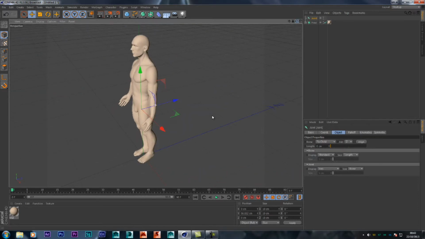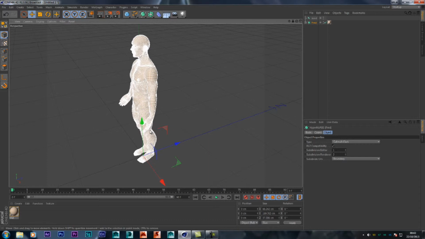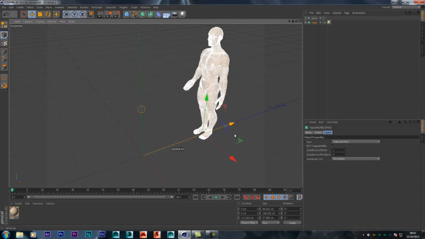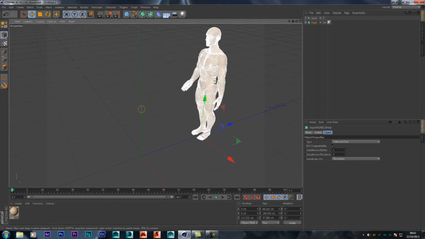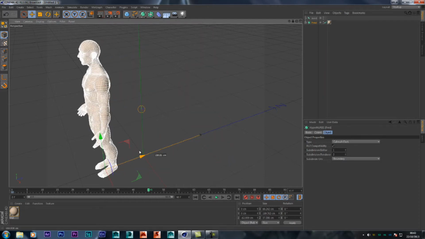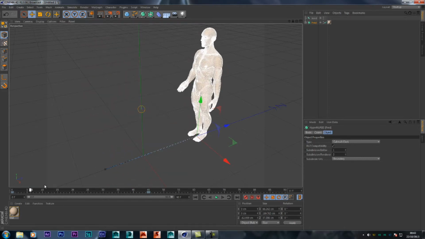So once you've created that, each part would have to be animated differently. Okay, now if I see Fred here, I can animate Fred just like this because there's no joints. So if I was to put a keyframe there, move my keyframe over to say 45, bring Fred over like that and add a keyframe, that's easily done. Fred has been animated sliding across the floor, but obviously that doesn't look very realistic.